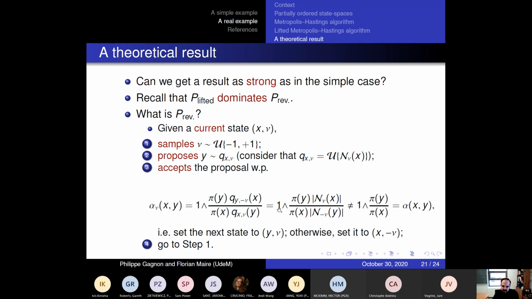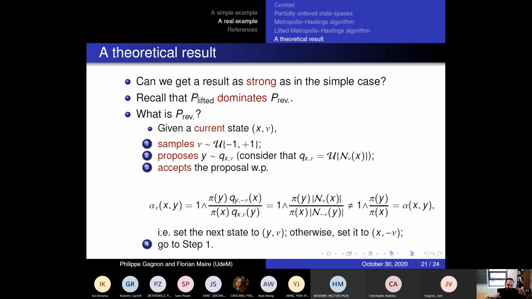Okay, because if we look at the acceptance probability, we have a ratio like this. Okay, and now the sizes of the neighborhoods are not equal because they depend on nu and minus nu. So if you think of, in this case, when I look at the uniform distribution, they are not equal, and I will show even more clearly on the next slide why, but they are not equal. Okay, so it doesn't correspond to MH.